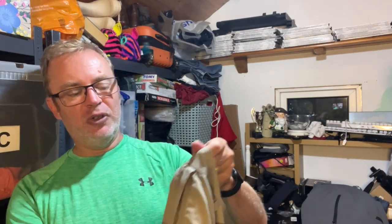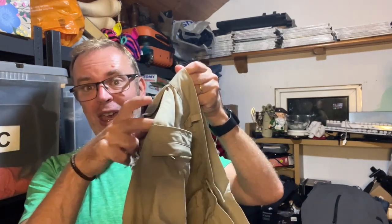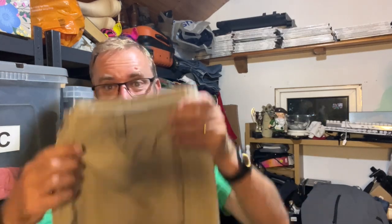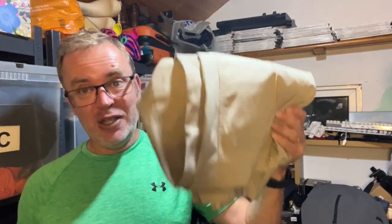They're virtually brand new. As I said as well, zips on every pocket, which is really what you want. Well, not every pocket, but most pockets. One thing I also look for is whether they have any deep pockets that can be zipped. That pocket there can easily take a mobile phone. That's what you want when you go walking. You're not going to be on your phone all the time unless you're lost, but you want to know you can put it away somewhere and keep it safe. So, a nice pair of Regatta walking trousers. I've sold these in the past, and they usually go quite well.